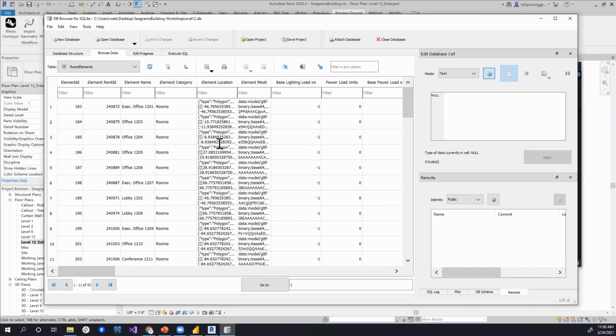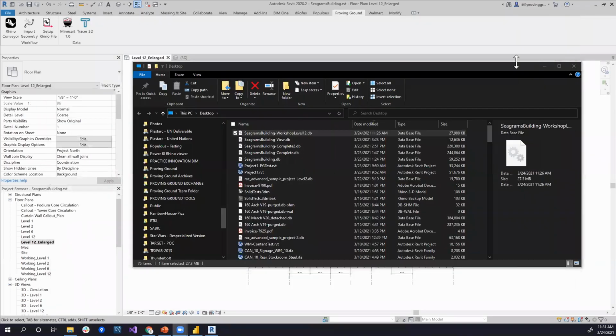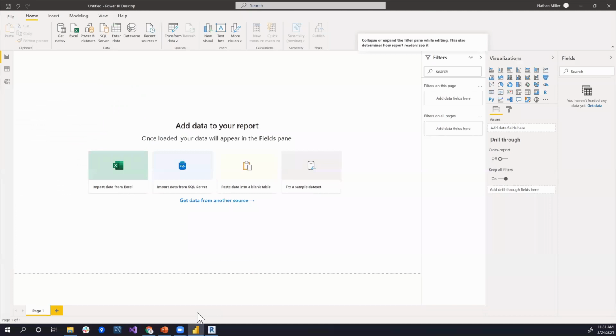And then we also have location data for the rooms in 2 dimensions as well as 3-dimensional meshes. So this is all in a SQLite database format. You may not even need to know any of that. That's context, because where this becomes important is how we get into Power BI and how we can start to use and manipulate this information from a business intelligence context.